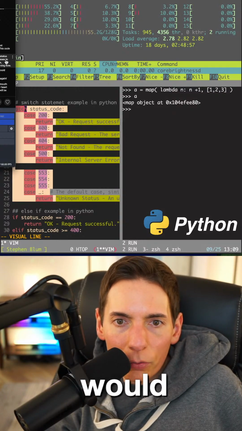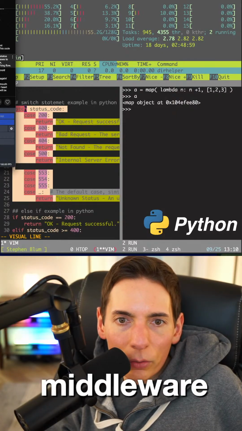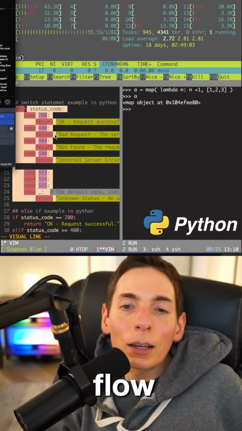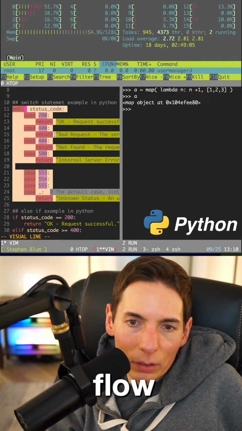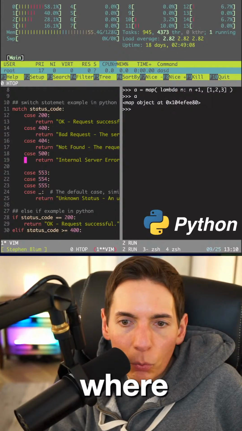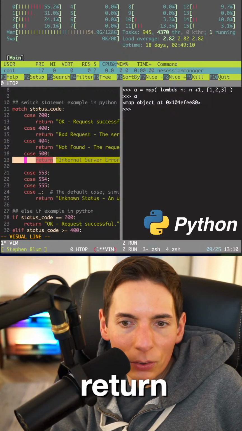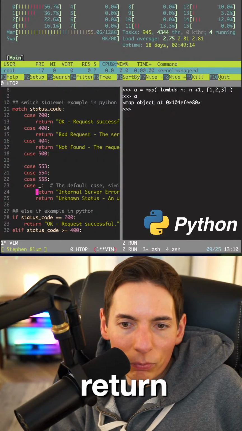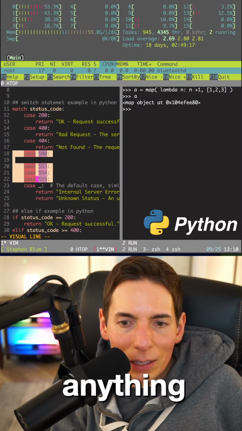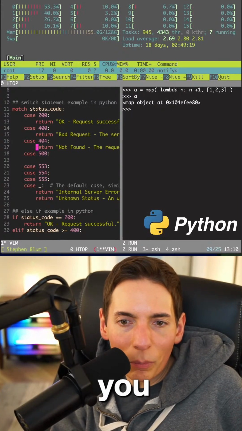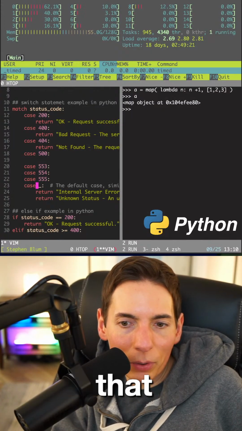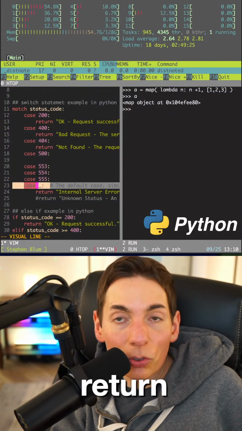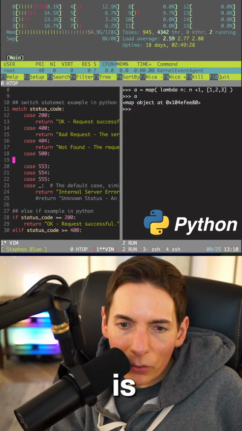That would leave all the fail cases in the middleware or in the front cases. For example, backend fail may need to pause provisioning flow. There's a bunch of cases where you want to exit or you want to return different things, right? So this return 500, you might instead want to say return anything that's here. Anything that you don't match, you could just say return 500, for example. This is just an example. So return default case, which is underscore, and then all the other cases here.